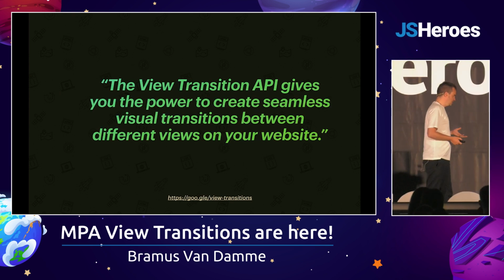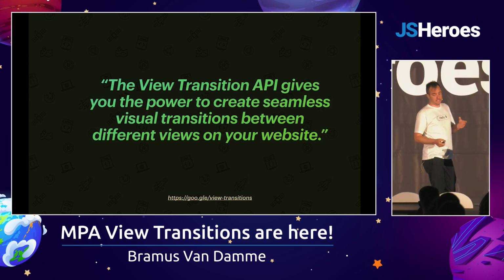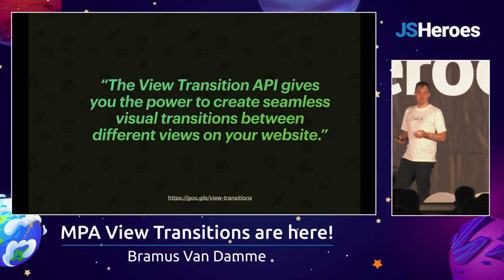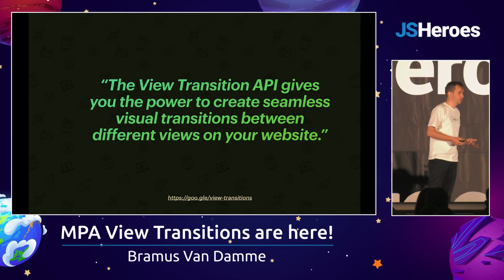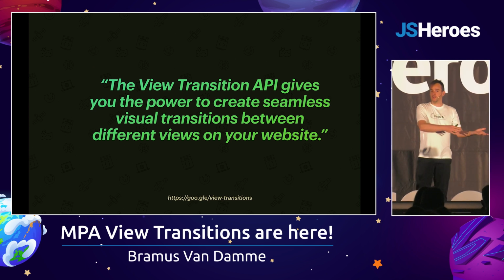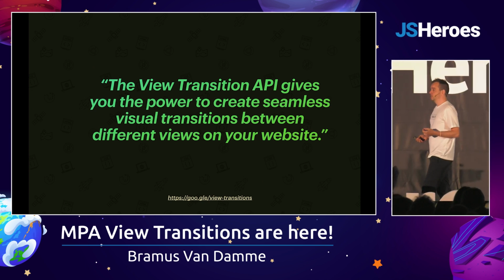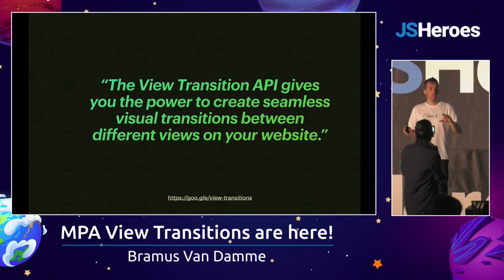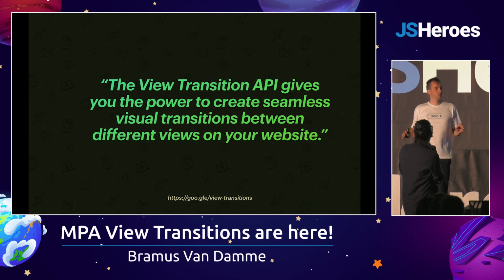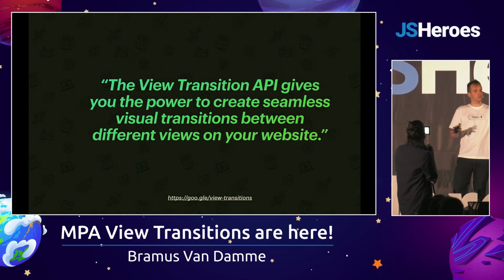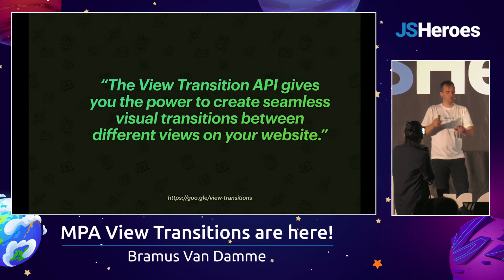Now, what is this View Transition API? Well, this View Transition API is a thing that gives you the power to create seamless visual transitions between two different views of your website. That could be going from one view to another, like from the overview page to a detail page, but this also can be something inside of a document where you reorder a bunch of elements on the screen. Well, it's also a transition between two different views, unordered versus ordered items, and then stuff moves around.